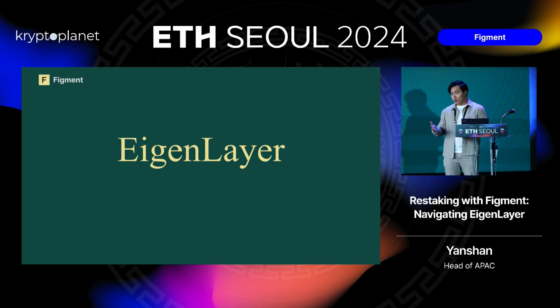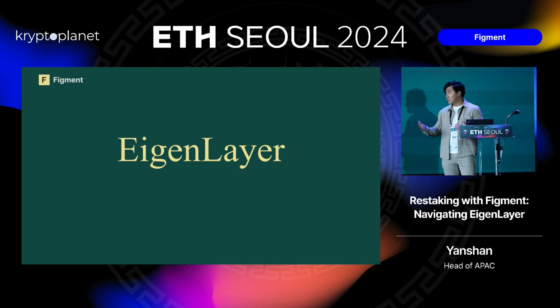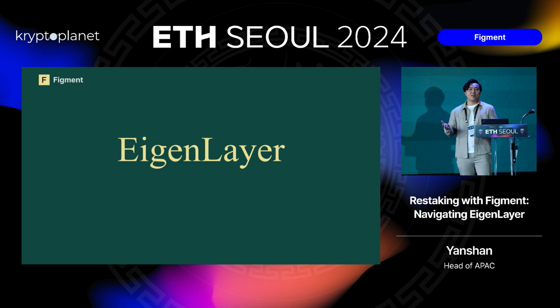Why should you build on EigenLayer? What are some of the incentives that you would have by doing so? And of course, some of the risks and criticisms that have been talked about on EigenLayer as well, right? So I believe some of you here might also have some thoughts or insights about EigenLayer. And so, after my presentation, feel free to chime in, or if you want to discuss with me, please feel free to do so, right?